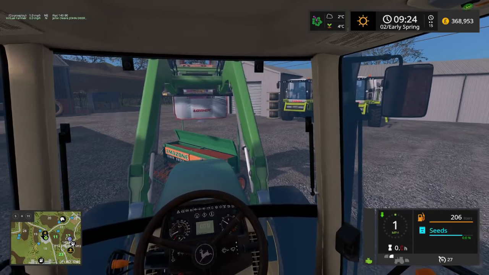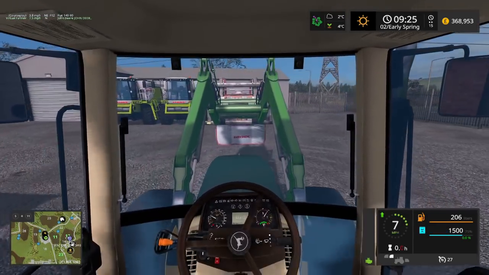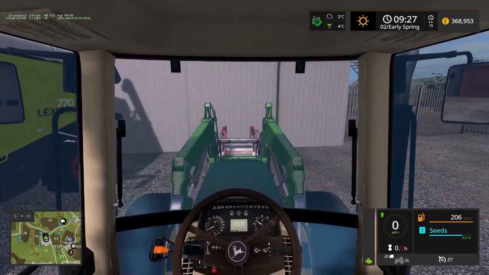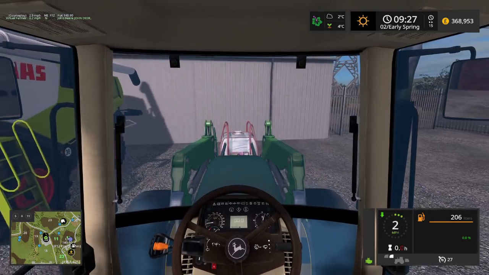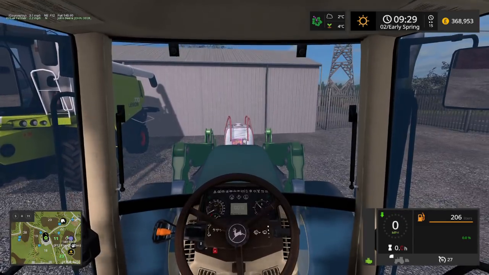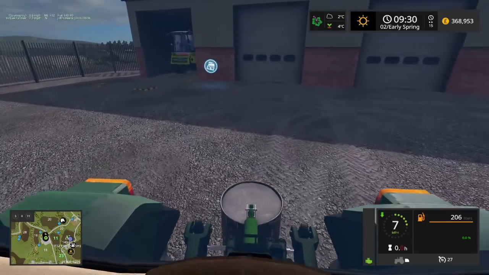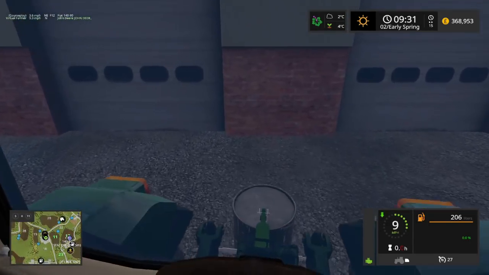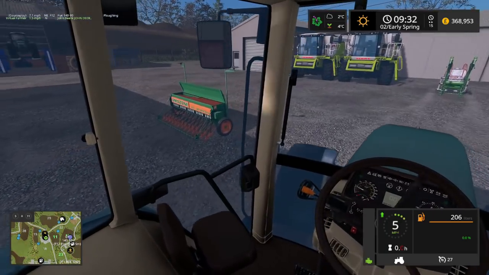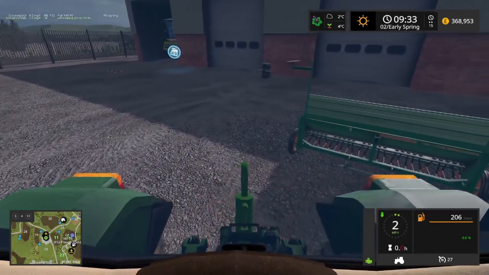So, yeah, that has not taken that much. So park these over here so they're nicely out the way. Like so. Drop that off. Perfect. Now I'm just going to put the weight between here, and go and hook up to our Amazon special. And then we can start using this.